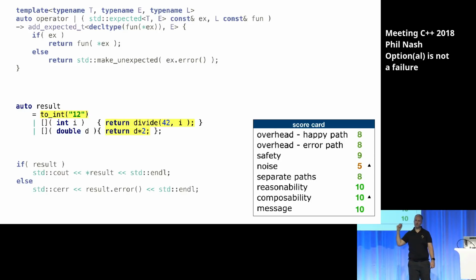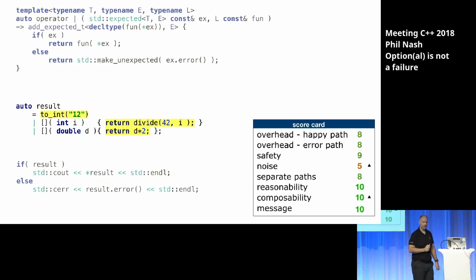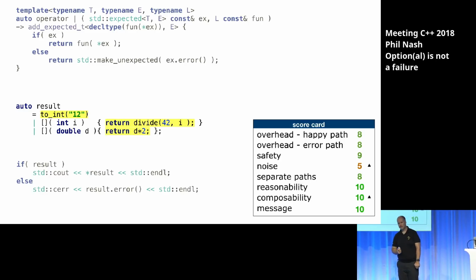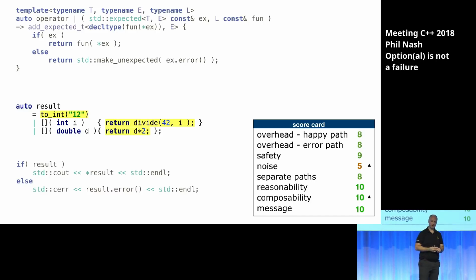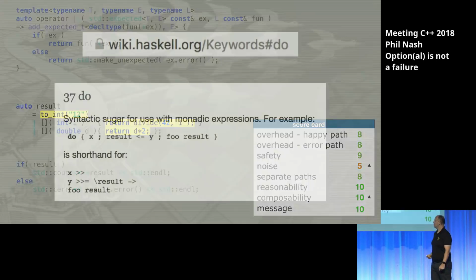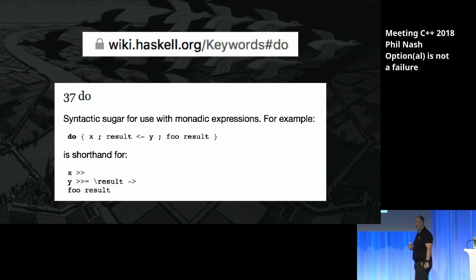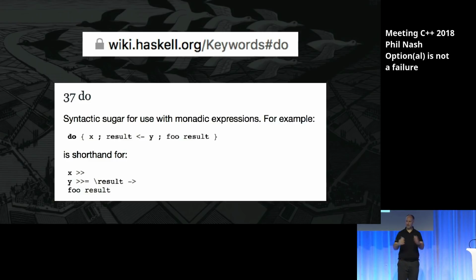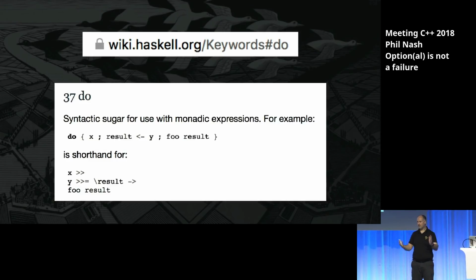I mean, this is about as good as we can get in the language today. To go further than this, we're going to need to change our language a bit. So what do other languages do? This problem's been solved before. This is a functional approach to error handling. What do functional programming languages do? Let's go to the top. Have a look at Haskell. Haskell deals with monads all the time, and that's what this is, an error handling monad.